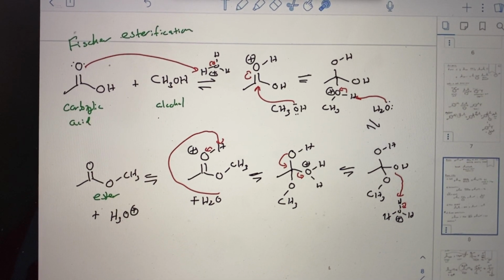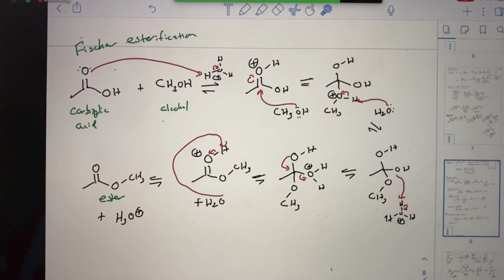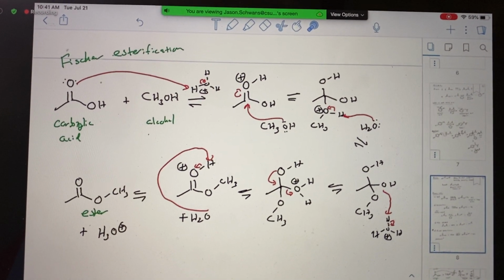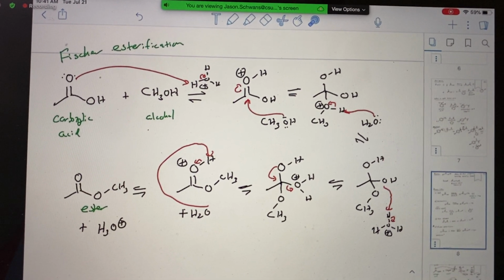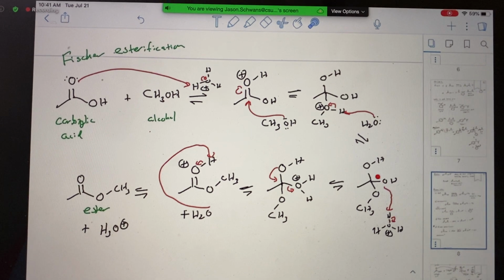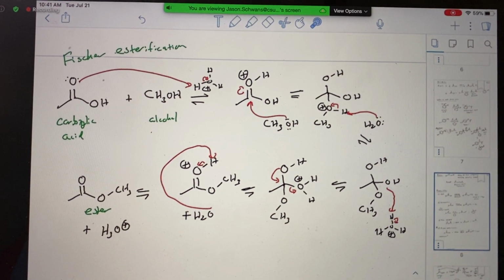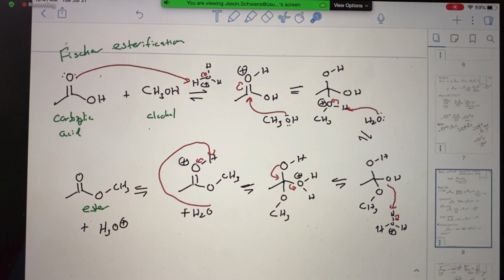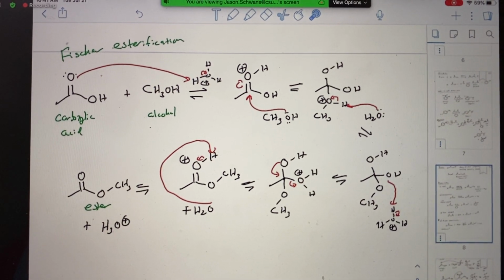A very useful reaction, as I mentioned, because we can get a wide variety of carboxylic acids and alcohols. Just with a little bit of acid, we can form the ester. So here on the bottom right, Crystal asked about which hydroxyl, does it matter which one we protonate? And here it does not. These are both going to generate the same thing. So you could protonate this one on the top just as well, and then have these electrons on this oxygen come in and kick that group out.